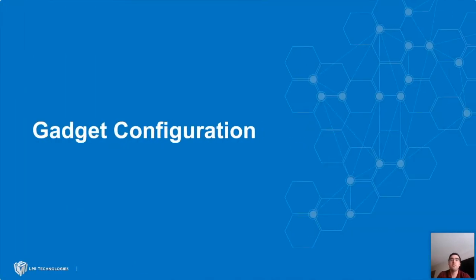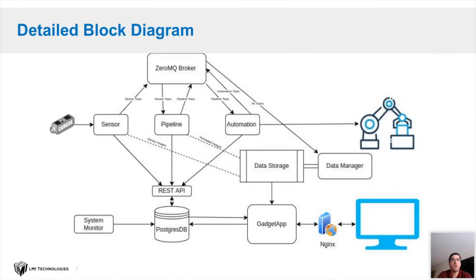So hopefully that gave you a better idea of what Docker is and how we're using it. I'm now going to talk a little bit more about how the Gadget is set up and configured. Unfortunately, I lied a little bit before. The other diagram was not the whole picture. Here is a much more detailed description of how the Gadget works.